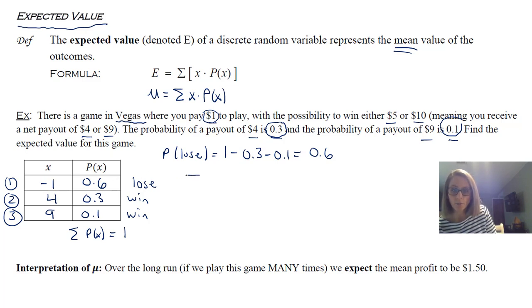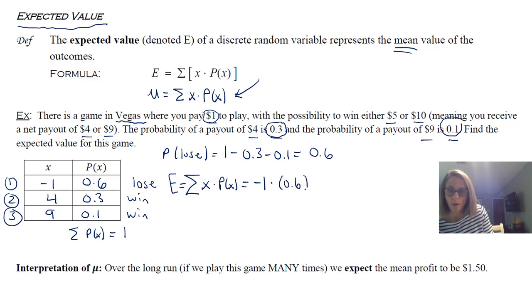Now, the only thing you have to do to find your expected value is, expected value is simply the sum of x times p of x. And again, that's the same as our mean that we talked about earlier. So all we have to do is take every x, multiply it by every p of x. So you can go ahead if you want and you can pause this and write out the other 2 sets of multiplication and then sum them and see what you get, and then come back and make sure you're right.